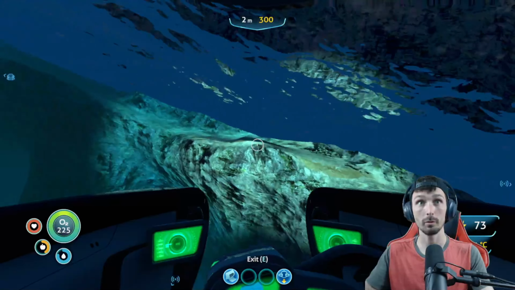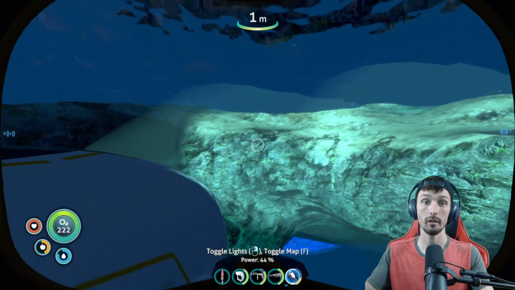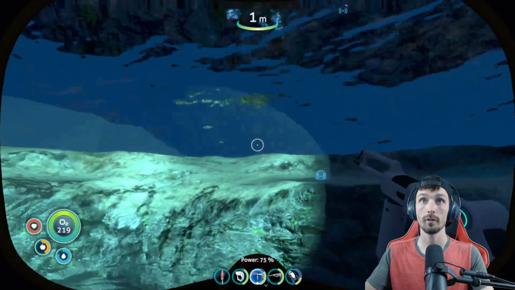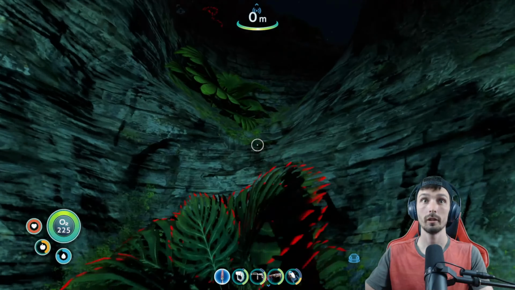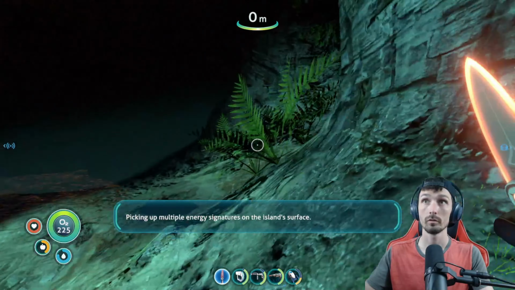Dang, I must have hit something pretty hard there. What the heck? We'll go right here. And we will repair this. Perfect, you're 100%. And doing this at nighttime is not the best time. That sucks. Picking up multiple energy signatures on the island's surface.